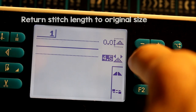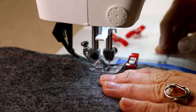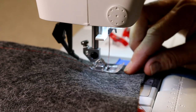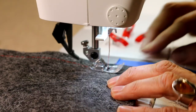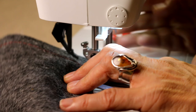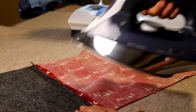Change your stitch length to its original position, minus 2.5, and continue. When you get to the end, remember to backstitch. Now we're going to press the seam open.